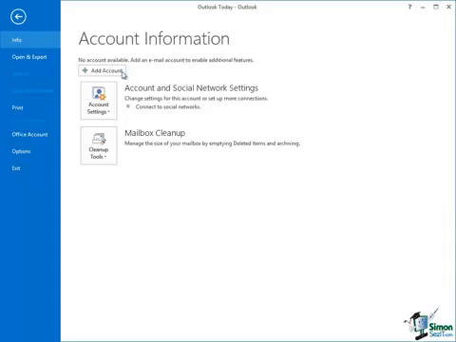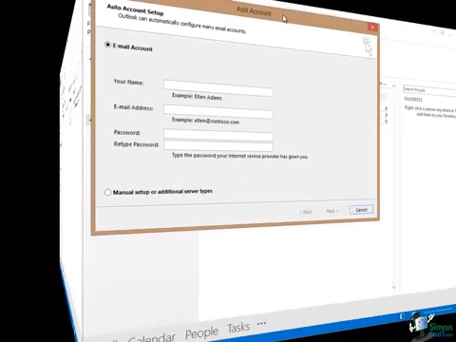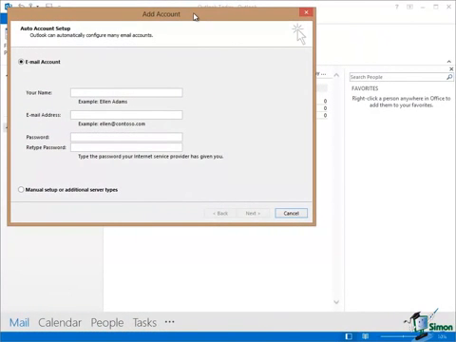So I click on Add Account. Now we get to a very interesting situation, because one of the things that's happened over recent versions of Outlook is that Outlook has got better and better at interacting with existing accounts. In earlier versions of Outlook, when you wanted to start managing email from, say, one of your Microsoft accounts, you'd have to do quite a bit of setup.